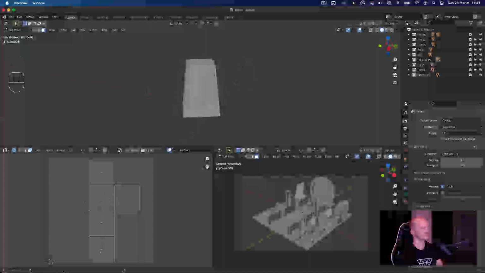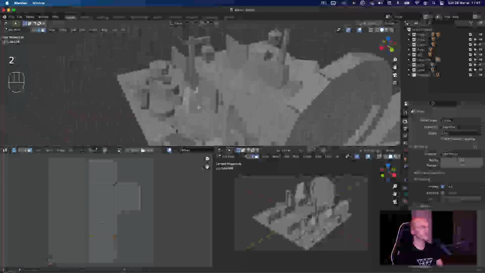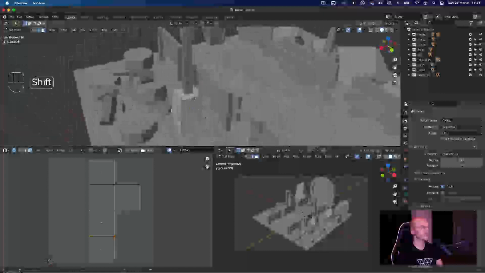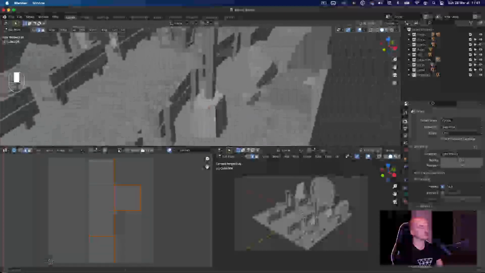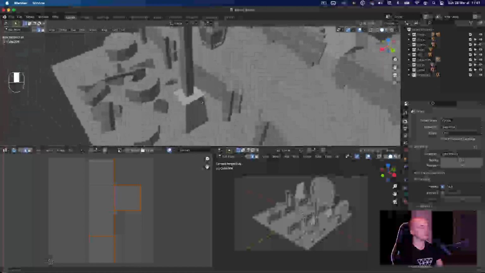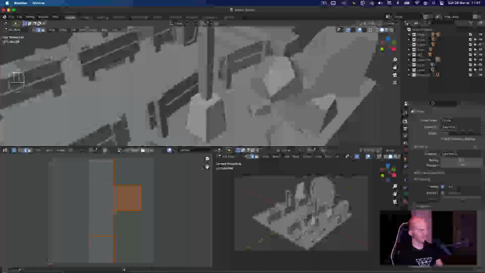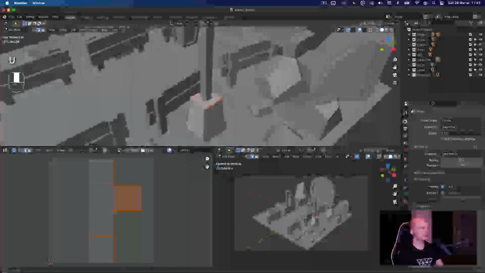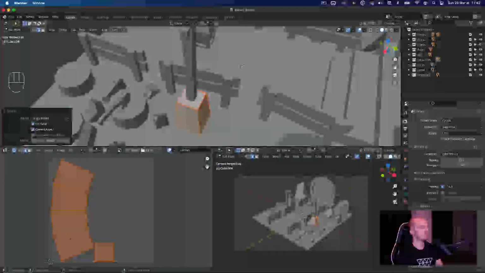So this is not a good unwrap. Let me check. The camera is looking by default here. So I'm going to put some seams in the back, like this one, this one, this one, and this one, which is exactly what we did for the poles. I'll let you see that. If you put too many seams, you're going to get different parts. See, if I put a seam here and I do mark seam, don't do it, I just want to show you. I put too many seams, I unwrap, I get this. So this is all around, and this is the top. It's not that bad.